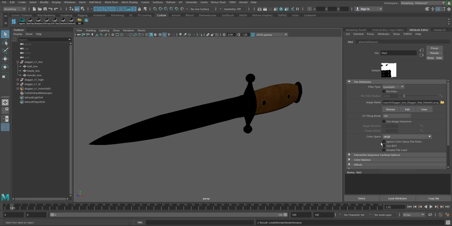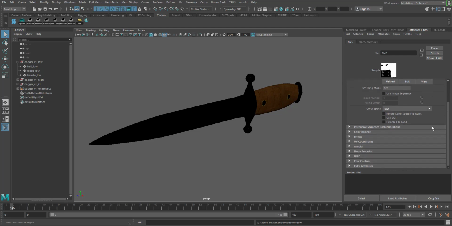The other thing we need to do while we're in this particular menu is we want to make sure our color space is not set to sRGB, which is our normal standard way of how textures are displayed on the computer, which is going to be this particular format right here. But for any input maps that are not visually displayable, like the color, they need to be converted into a linear space or a raw color space. So we need to click on this menu, and then we need to scroll up and find raw. So we need to click on that.